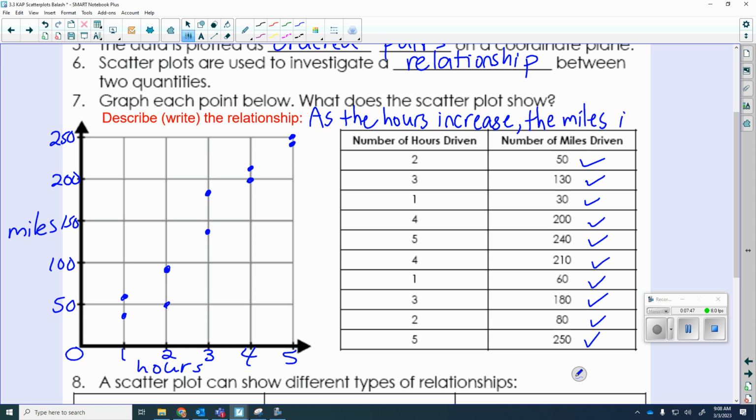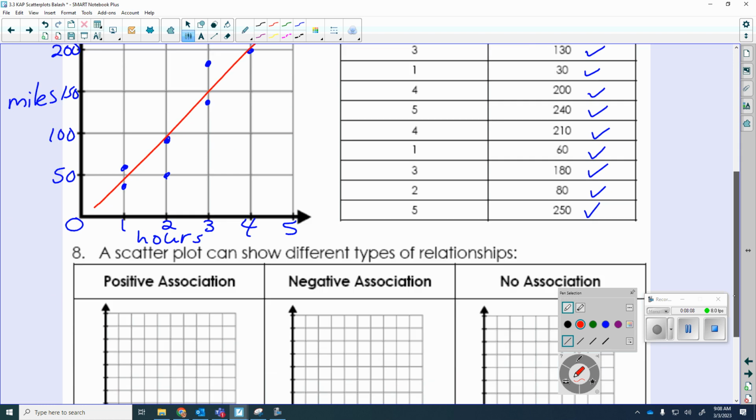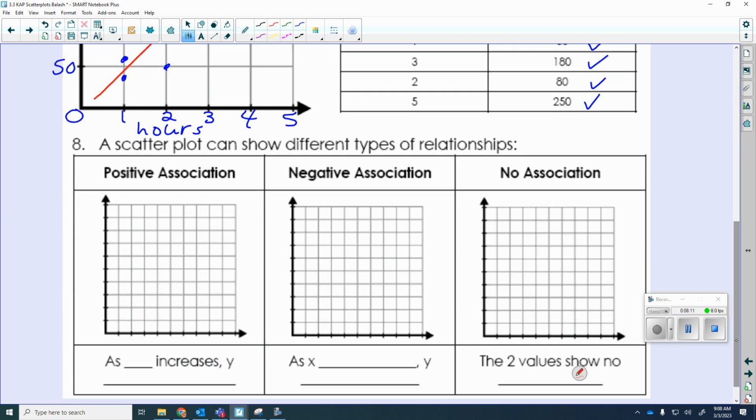Yeah. Yeah, we hope so. If you've ever been on a trip, the longer you're in the car, the further away you're going. Correct? That makes sense. Okay. And so that's what Shrey said a second ago, that in general, it looks like it's going up. If we were to kind of make a line here, it looks like it's going up. All right. So there are 3 types of associations with scatter plots. 3 only. Ready? Positive association. What does that mean? Basically, like the example up here, you know, just put some dots.